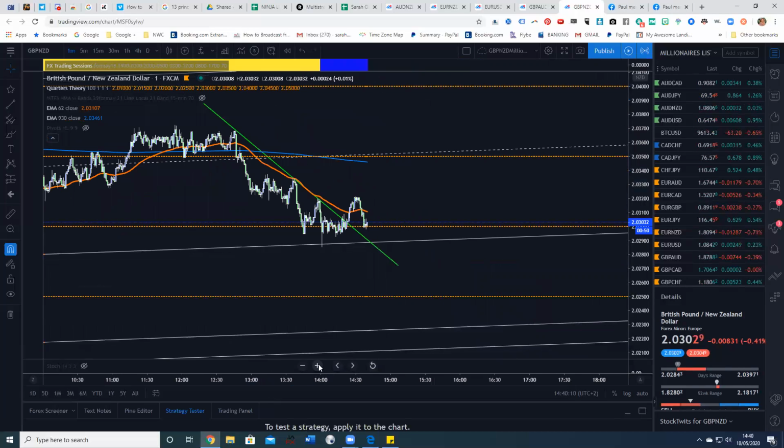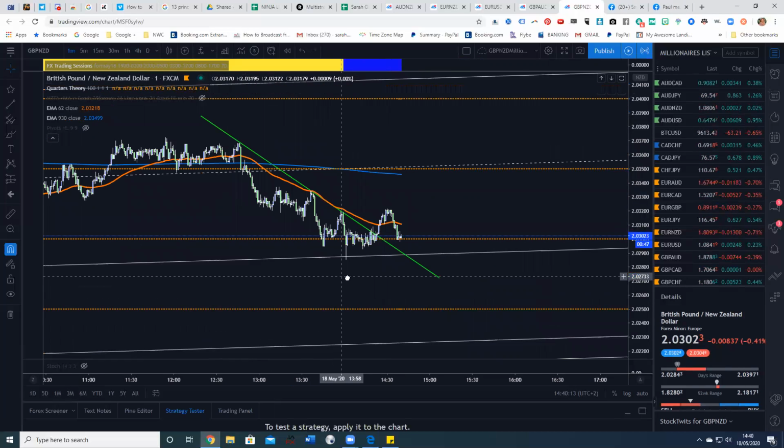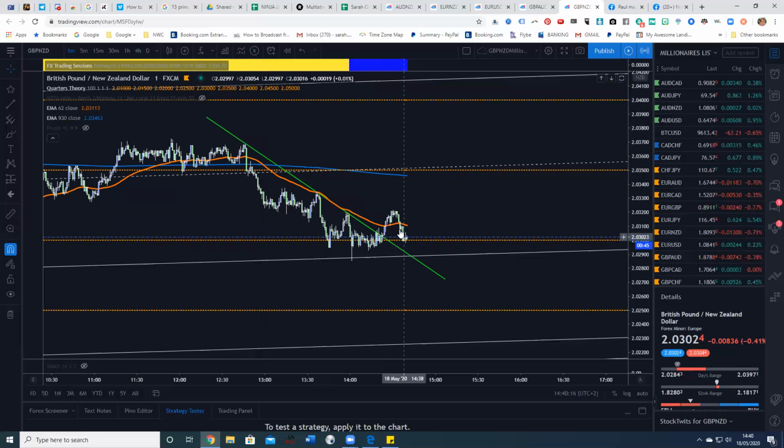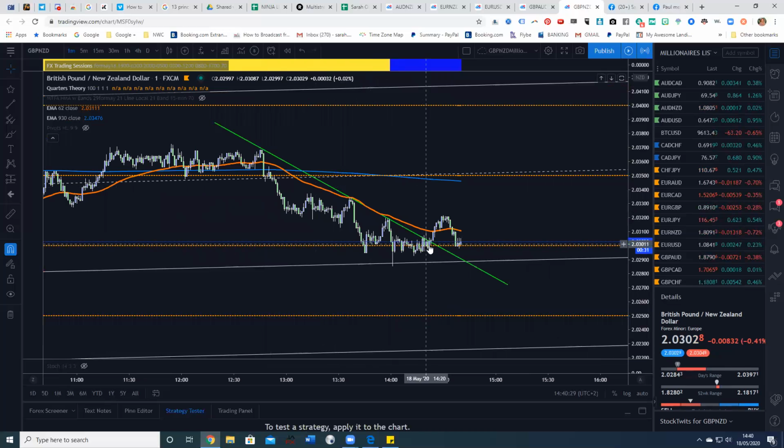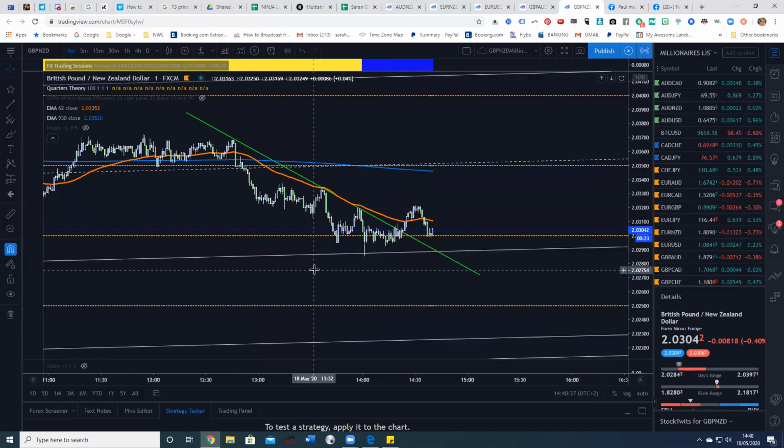It's now broken the 1 minute trend. Although it's still under the 62, it's coming down to that quarter theory. It might come back down here and turn back up. But that was its downward trend, and it's not respecting that now. So I think it's trying to do a reversal, and reversals are harder to spot and get right. But you can see the 62 flattening out, and you can see it stalling out again along that quarter theory.